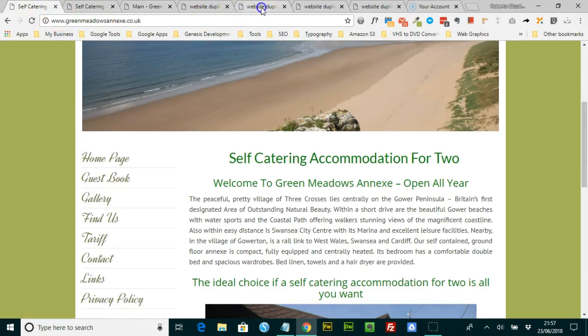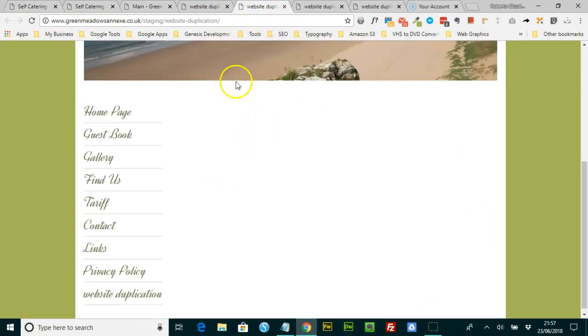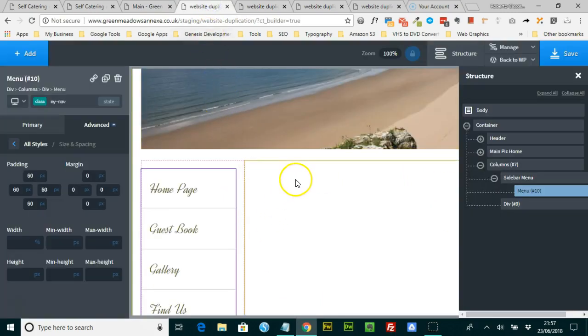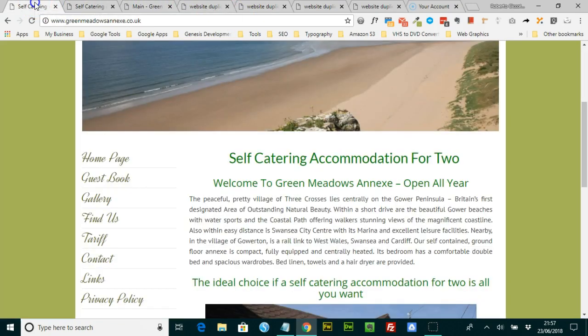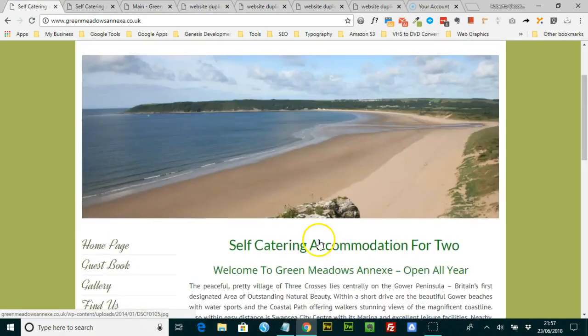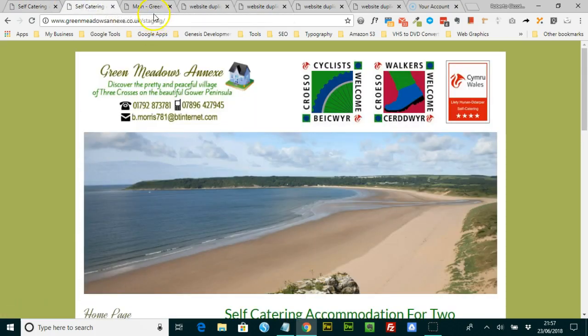So it's very similar to the original. Okay, now we need to work in this blank area with the content. So we need to copy this content, just using Oxygen for this job.